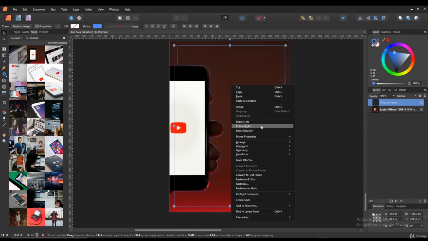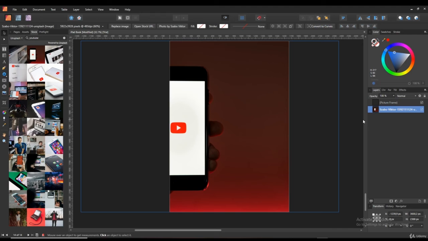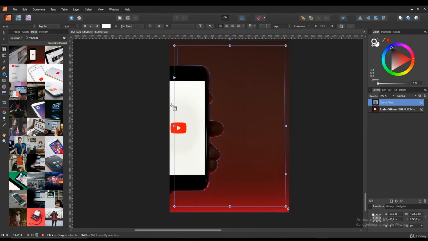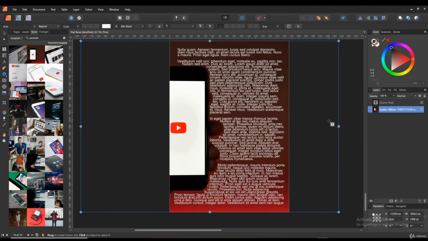Let's go back to the not picture frame. Let's go Control Z, and then go to the text frame and insert filler text. How easy, simple, and straightforward it is. I know it took a bit of work just to do the small thing like that, but the results are amazing. It's so beautiful. You can do the same thing inside of an iPhone if you want, so it would not touch the YouTube logo if you want. It is as simple as that.